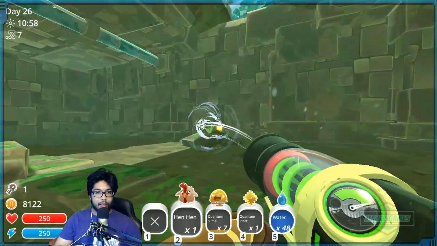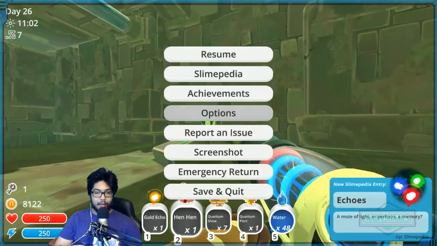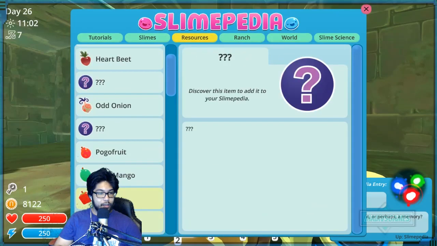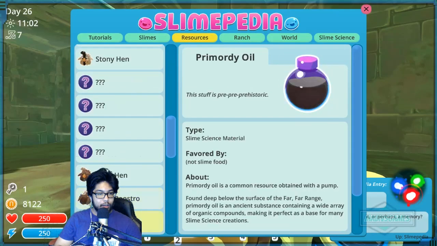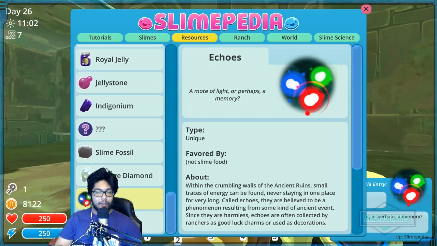What's that? Is that a quantum plort? Whoa, what the hell? Echoes. I thought that was a plort. Is it a resource? Echoes. There it is. Unique, not slime food.